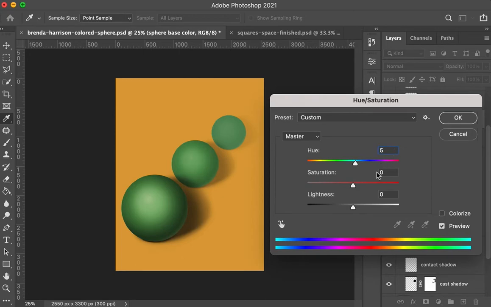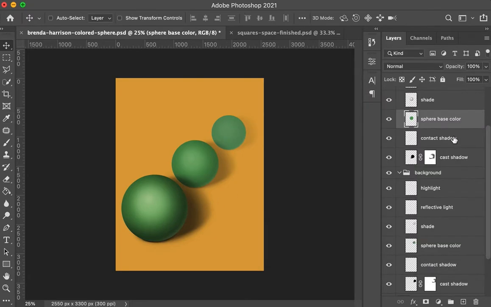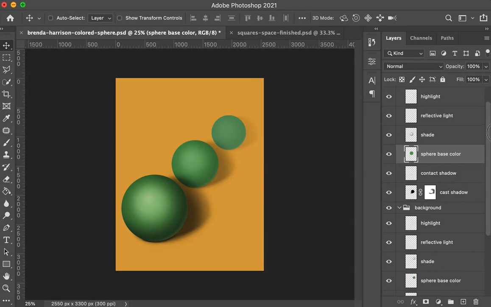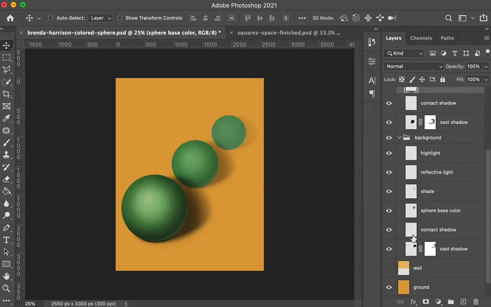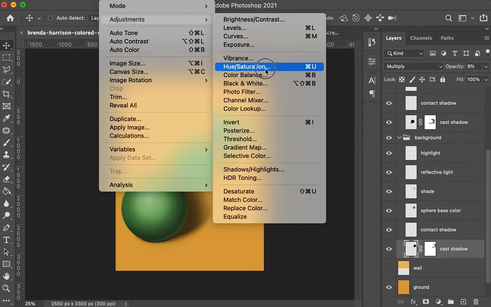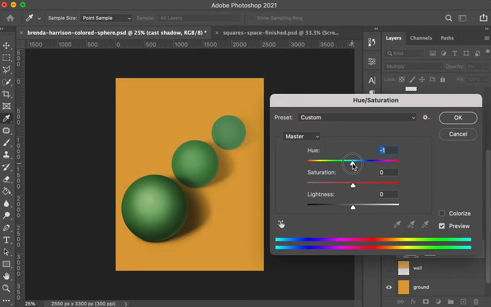Tiny bit, great. And now notice if you kind of blur your eyes, you do start to see it go just the tiniest bit black back to blue. Okay, the other place that you can add even more blue in, if you're really trying to show a strong atmospheric perspective, we could go in here to cast shadow. I'm in the background layer, and we could look at adjustments, and we could look into even putting some blue into this shadow. Again, you're not going to see it. If you go way over here, you're not really seeing anything happening, but it's there.